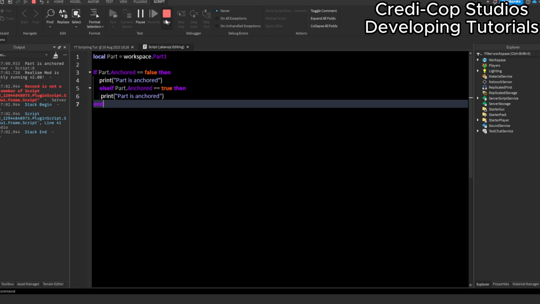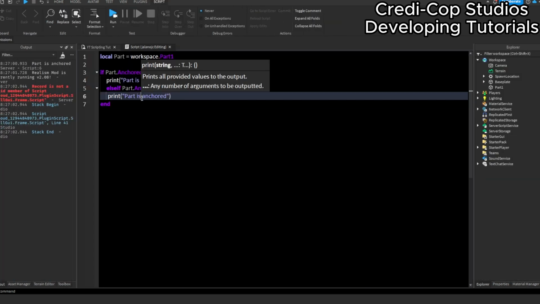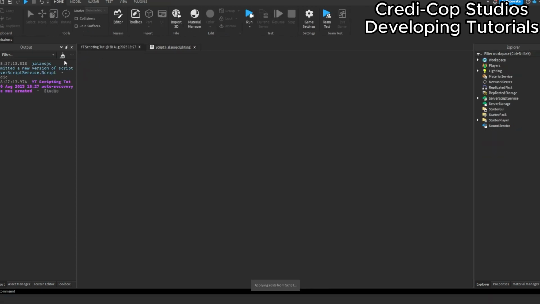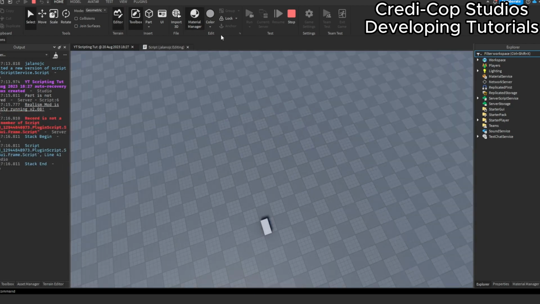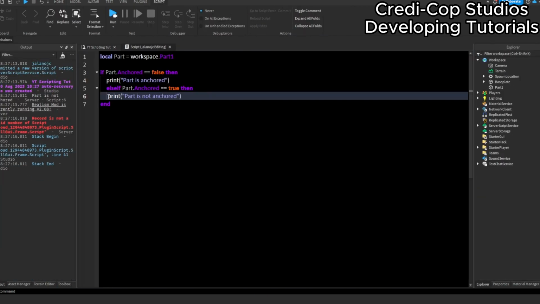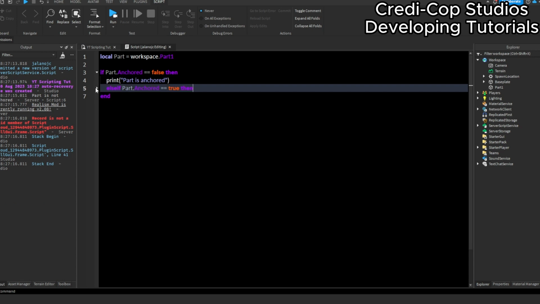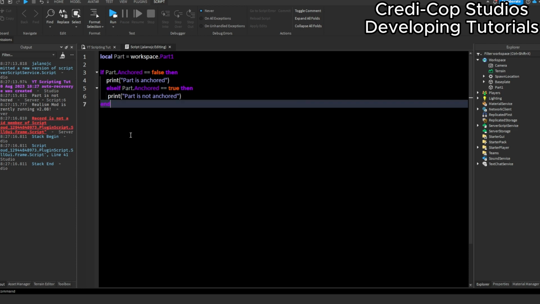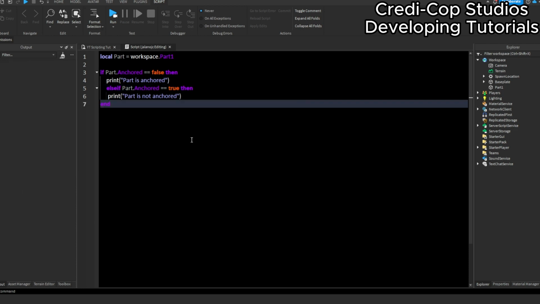Well, actually, hold on. I'm sorry, I put two part is anchored. I'm going to say part is not anchored. So it should write part is not anchored, because what we're saying here is else if is basically an embedded if statement. So it's basically an if statement without having to write another if statement. Else if is basically just another condition. Instead of you having to write else, you can use else if you want to make a new condition. So else if is basically just like an if statement inside of an if statement.